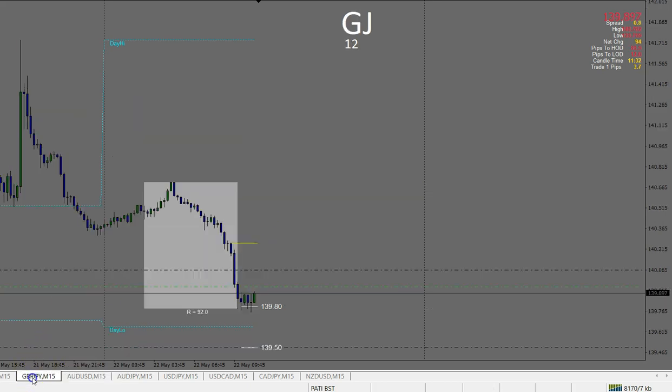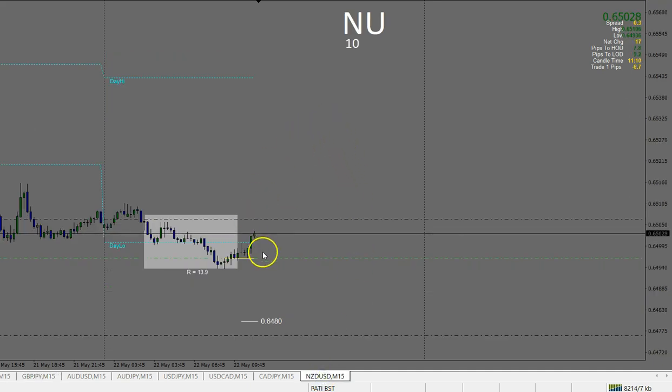The pound Japanese yen. Another one kept on bouncing off of this 80 level, didn't quite make it through, and now it's moving back towards my entry point. I'll need to punch out of this in a few minutes before that red news event. And the New Zealand dollar US dollar, you can see this is going nowhere other than the wrong way. So that's where I'm at the moment.